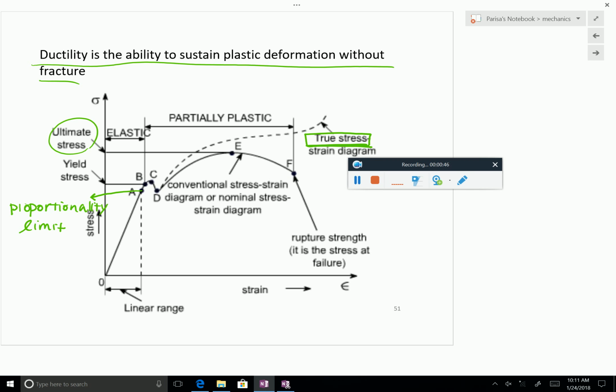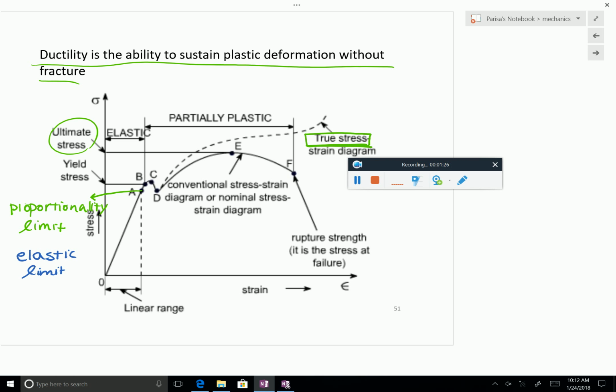And you see that you have linear elastic up to the point where it is typically called elastic limit or proportionality limit. Different people have different names for this, but it all means the same thing. And in some materials, you may see a little bit of nonlinear elasticity afterwards, so yield actually starts a little bit higher. For some materials, they coincide. And then, depending on the material, you have some other features.